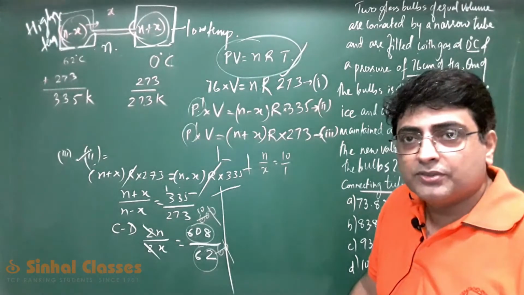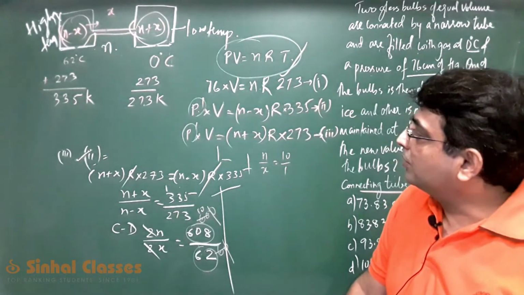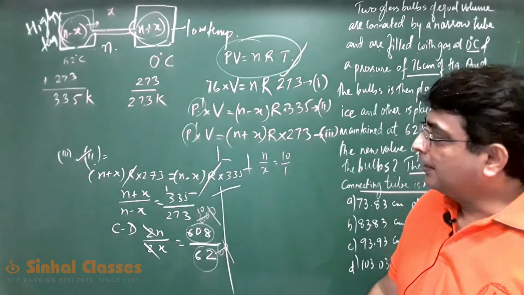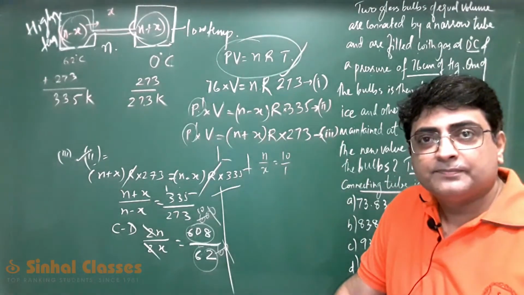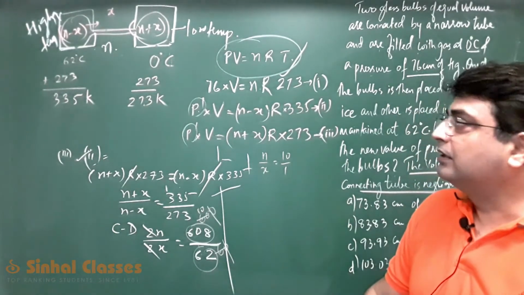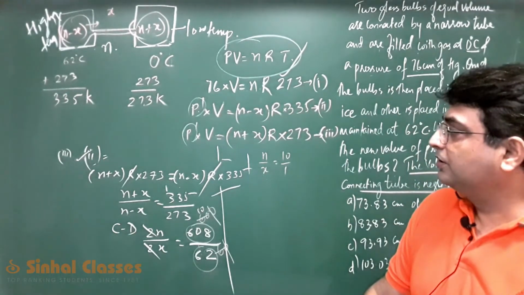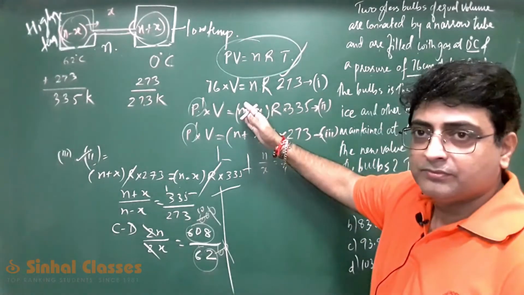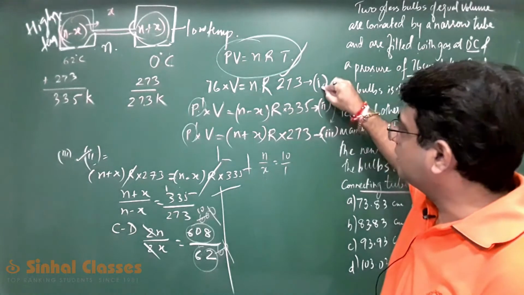What I need to find out, students? So I need to find out in terms of what? So I need to find out a relation with respect to p dash. Now how do I go about it? n by x is equal to 10 by 1 we consider. Where exactly am I going to substitute this? So either you can consider ratio of 1 by 2 or 1 by 3. You can get the answer.